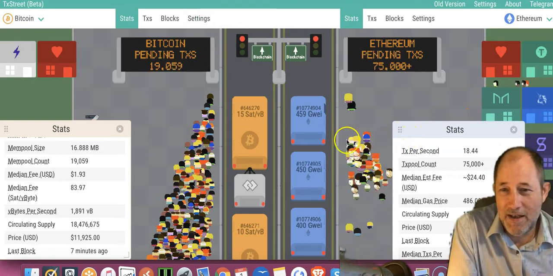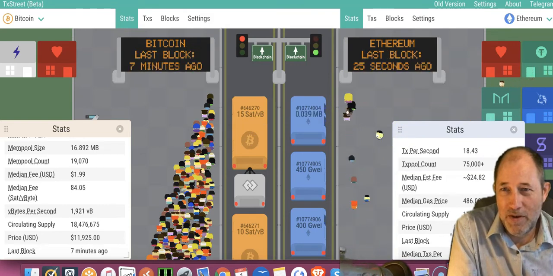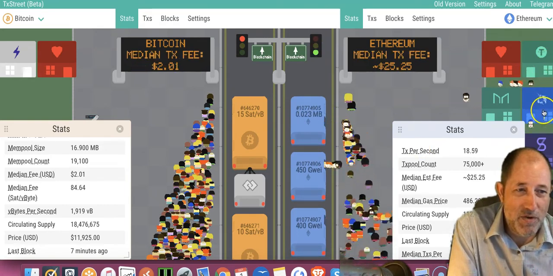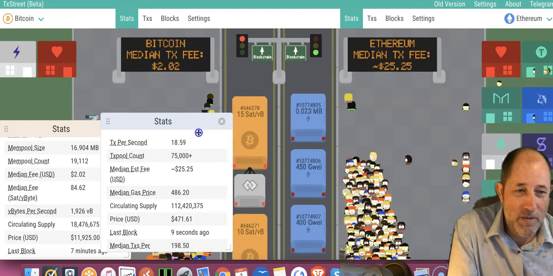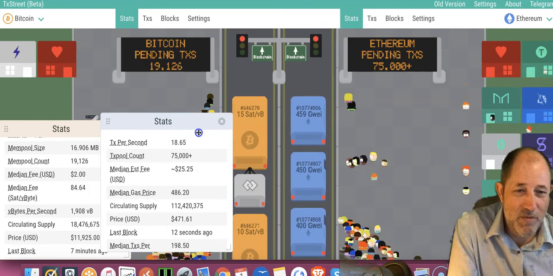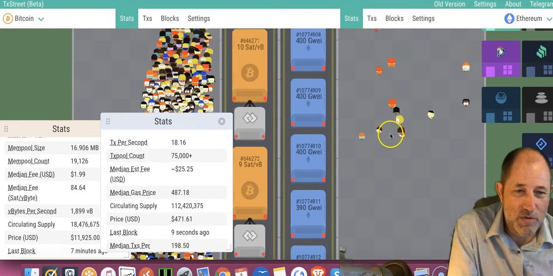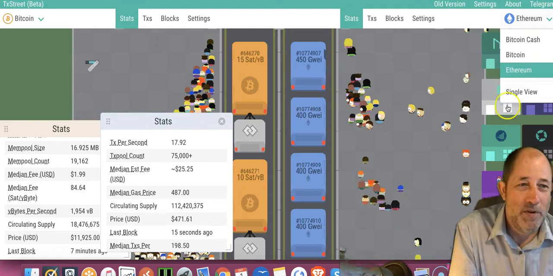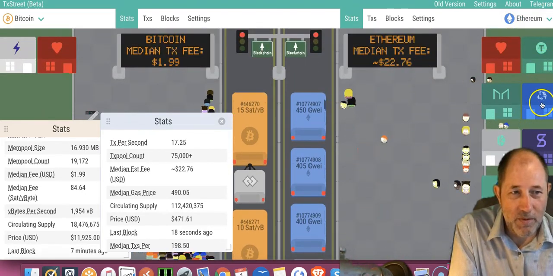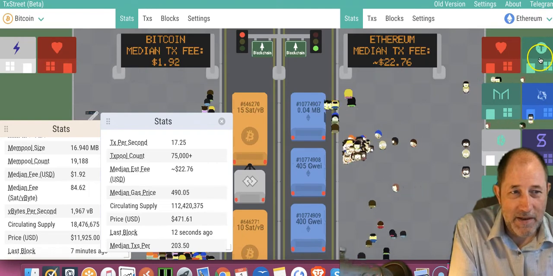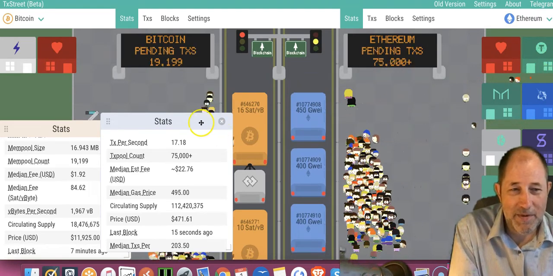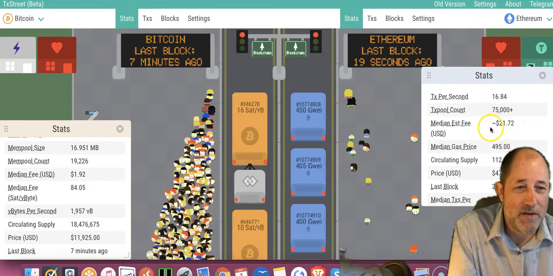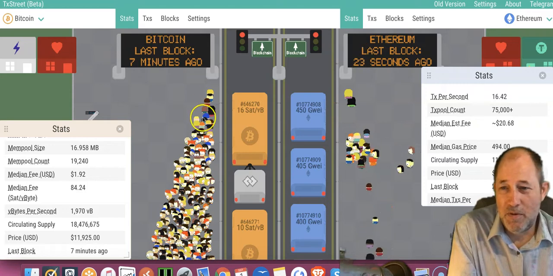Give the link below or above the video to this transaction street, and you'll see exactly what's going on. You see the amount of Tether and Uniswap activity. You can see where all these transactions are coming from. You have these people, I suppose, who are us, the normal transactions. Peter pays Paul, and so on. But the activity, Uniswap and Tether, it's just absolutely amazing. Sometimes I watch this just having a cup of coffee. But basically, this is what we're talking about: fees. Look at those fees. Ethereum is absolutely going bonkers.